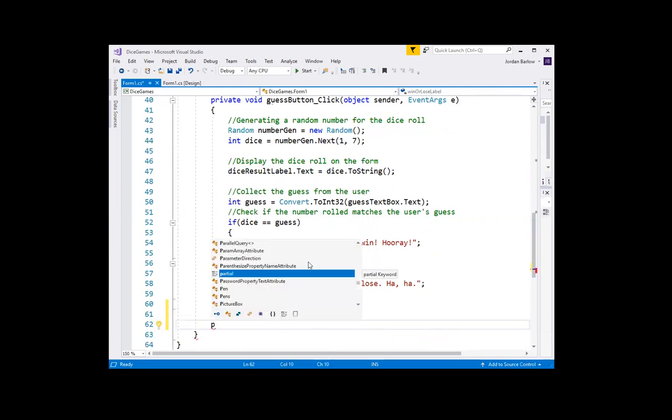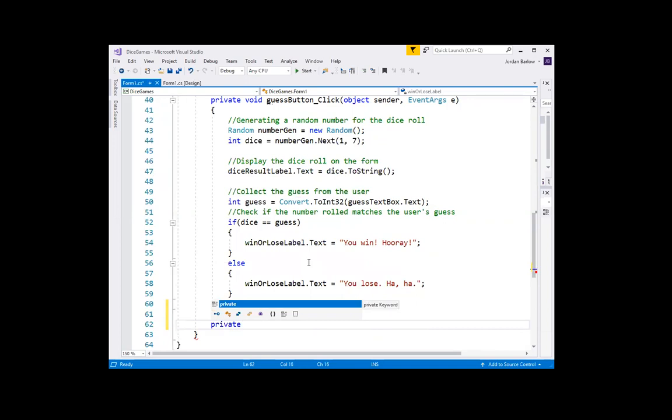So anytime you're creating methods for this course, if it's just something that's going to be referred to within your own application, it's going to be private. Any methods created within a form are non-static. The return type, I could approach this in a few different ways.